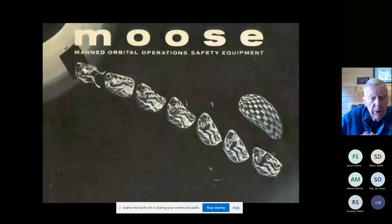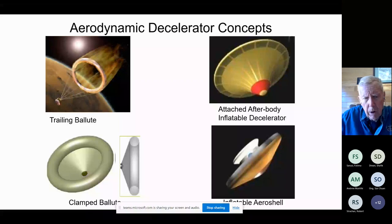Aerodynamic decelerators, like I said, are used extensively in aerocapture for, say, Mars or any kind of planetary surface where there's an atmosphere. And there are a few planets and objects out there that have some atmosphere. So the idea of escaping with crew on board is actually farther along than you might realize. And the idea is you have this backpack, you kick out, say, abandon the space station, inflate the aeroshell, and then come down and land.